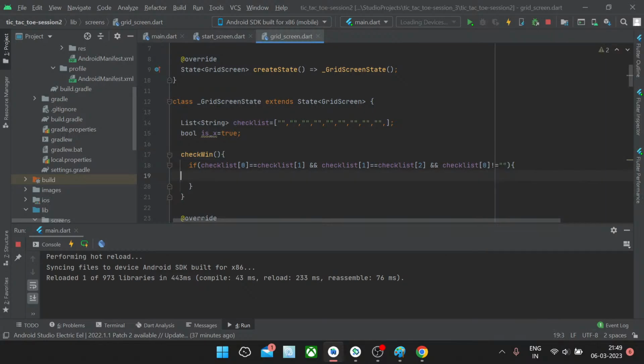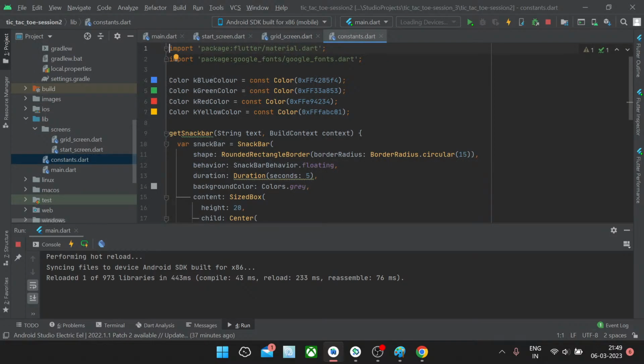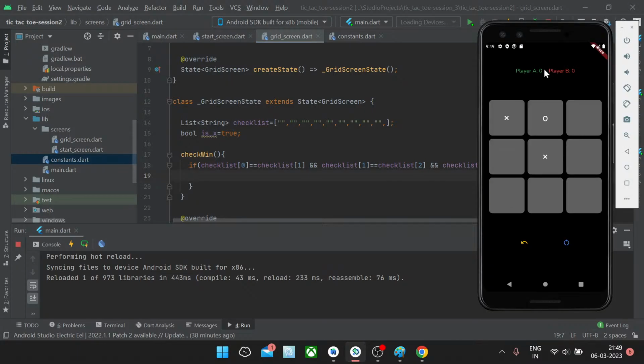then what should we do? I remember in a previous session, they created the snack bar. I'm just going to call the snack bar over here. Now it also depends, the elements are equal in the cell, but what is that element?